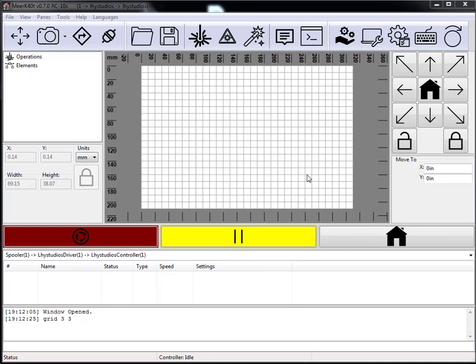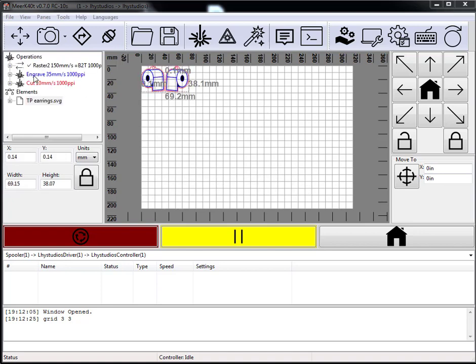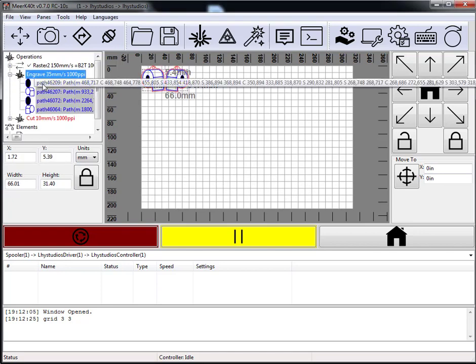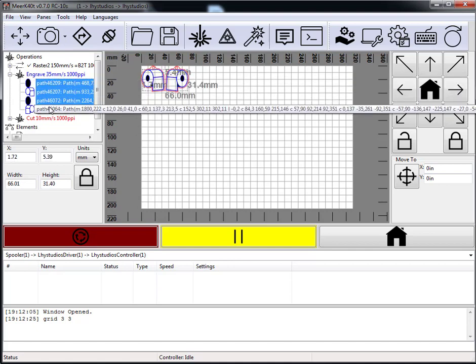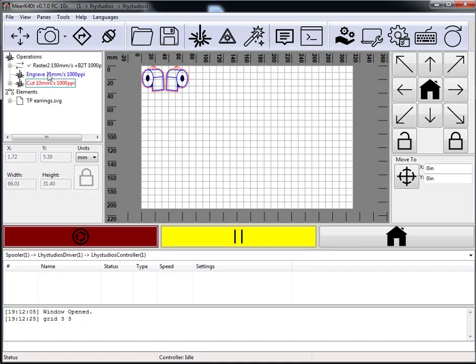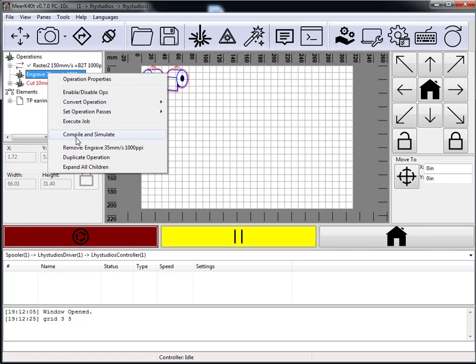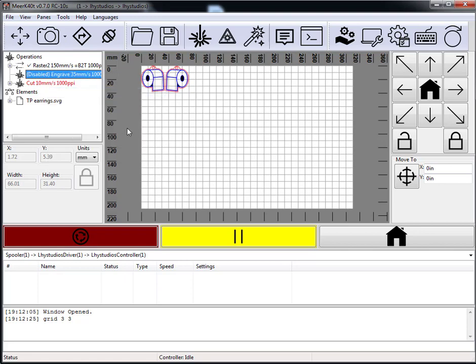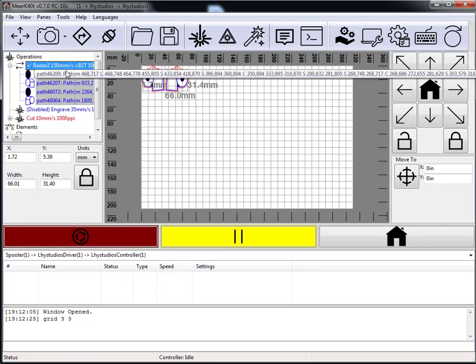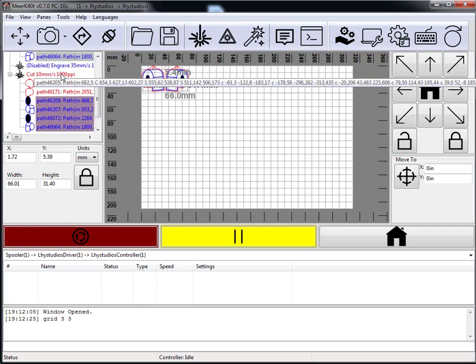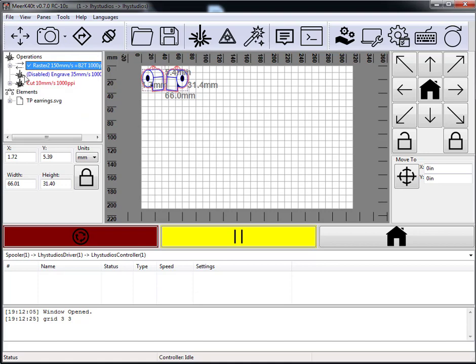All right, really fast, I'm going over duplicating objects or doing multiples. So let's say you have one of these. You want just your raster and your cut, because that was what was in the question. Let's go ahead and disable that. So now I just have raster, which will do these rasters, and I have cut, which does all the rest of these. So that's my operation.